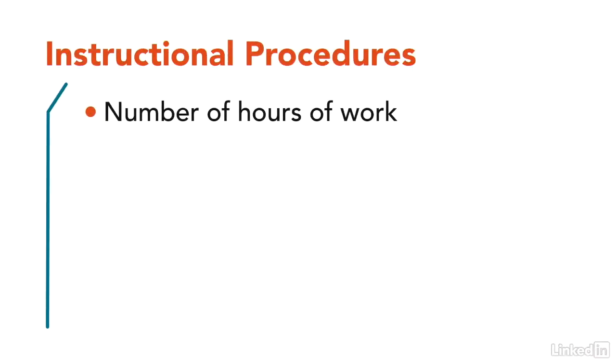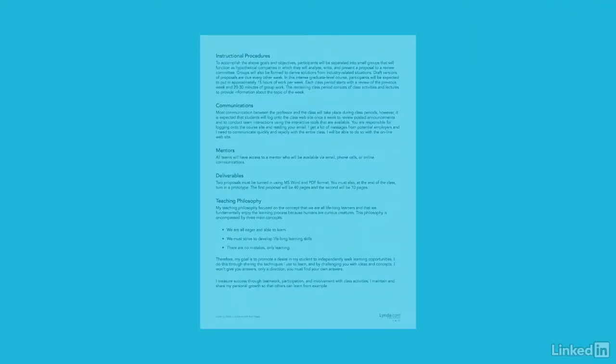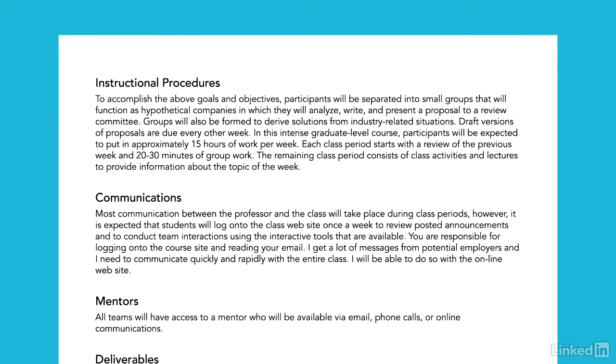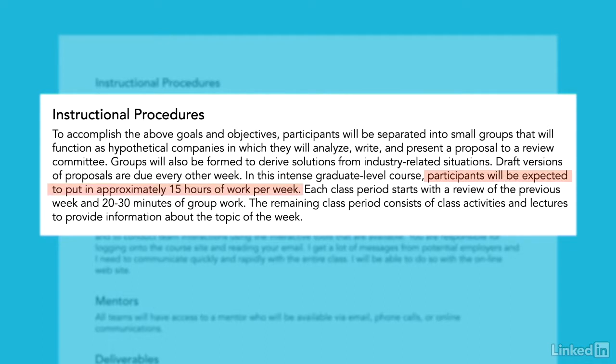In the instructional procedures portion of your syllabus, you want to provide overview information explaining how you intend to conduct your class. Sometimes this section is also called teaching techniques. Here you want to indicate the number of hours you expect a student to dedicate to your class outside of the assigned class time. Students often don't realize how much time outside of a class is necessary for them to be successful. They sometimes need help knowing how to allocate time to learn new material. Setting time expectations can be an important element of your syllabus.